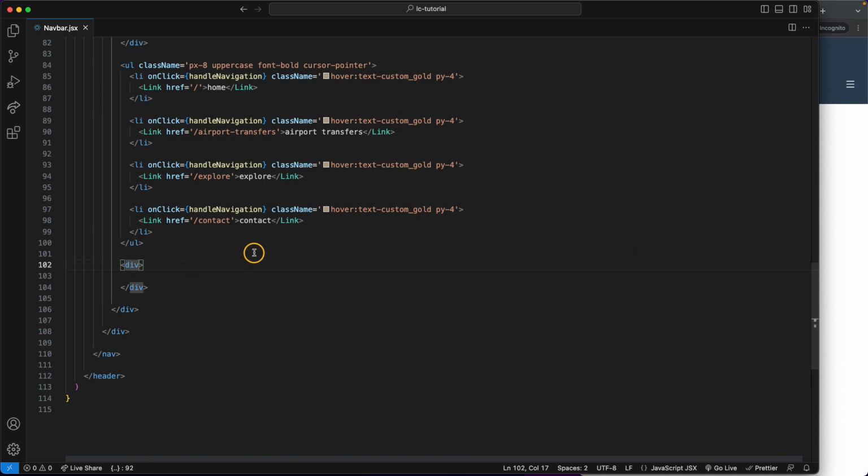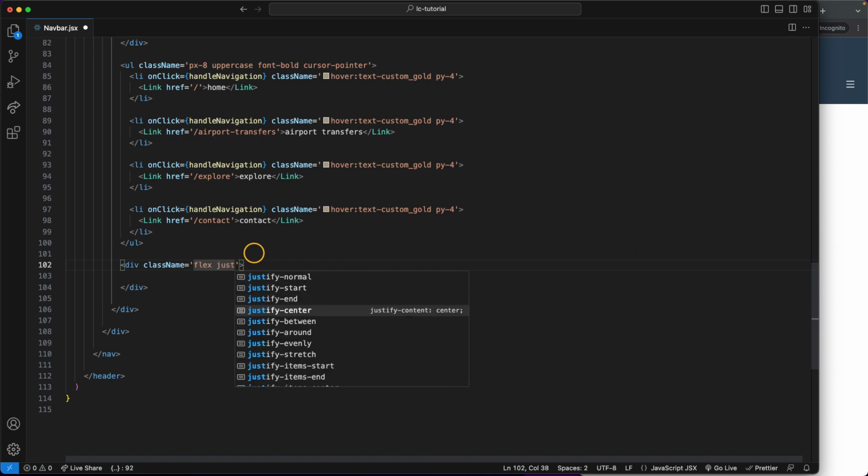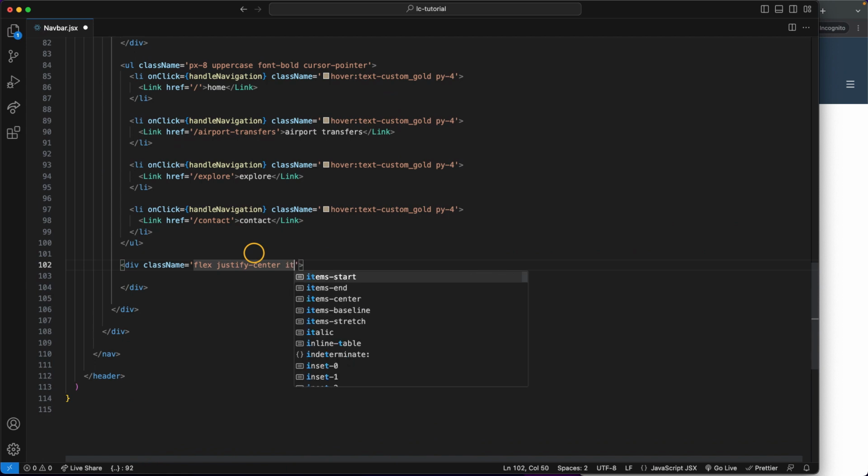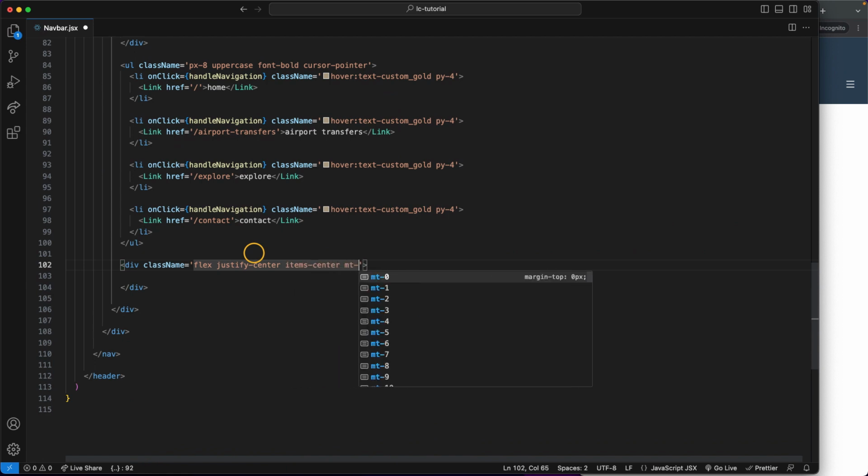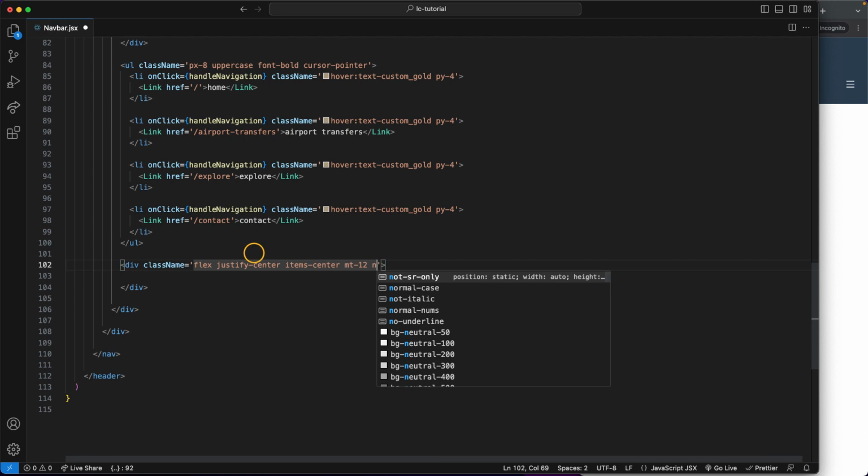So what we need to do is class name and flex, justify center, items center, margin top of 12, padding bottom of 5. Okay.